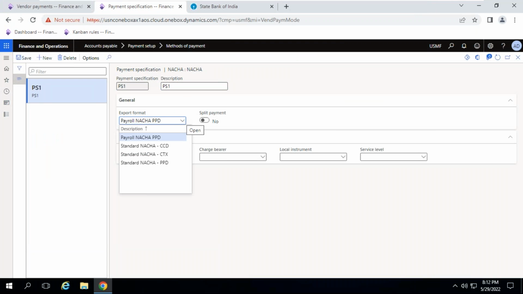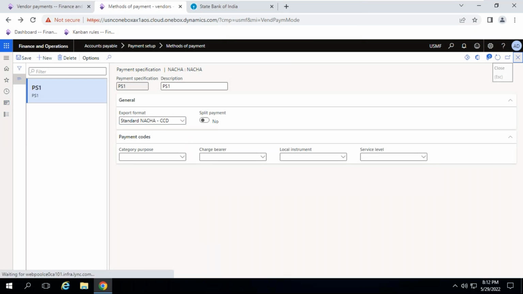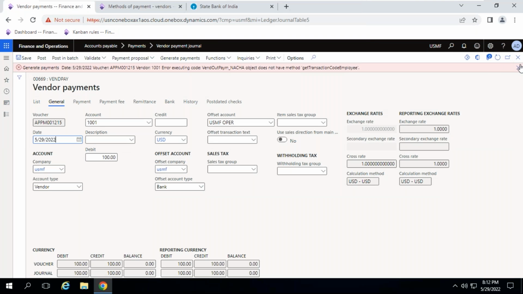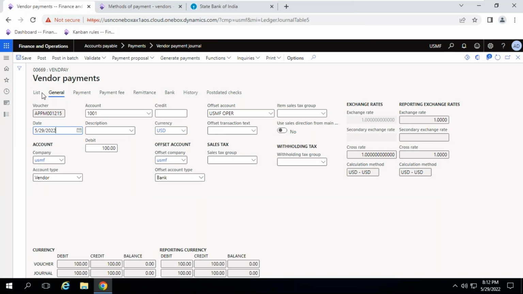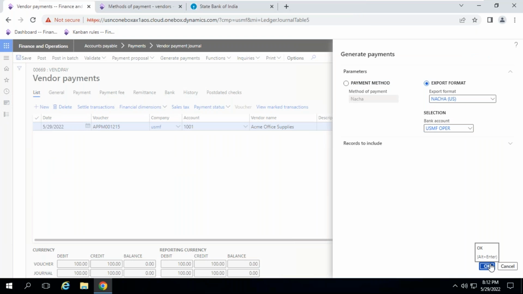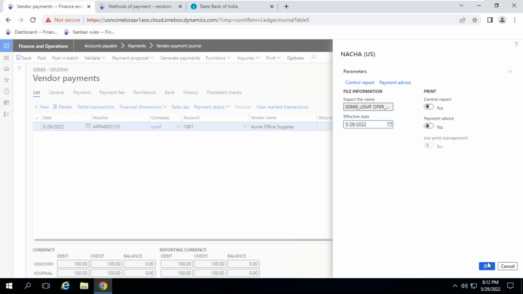Payroll is enabled, standard not, because I have enabled payroll, it is throwing up. It is creating a NACHA payment advice.